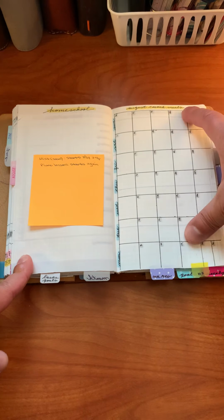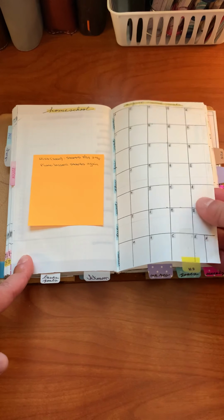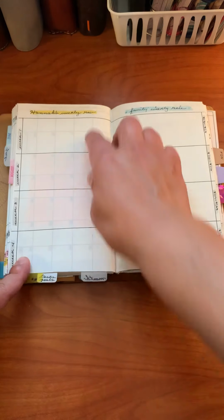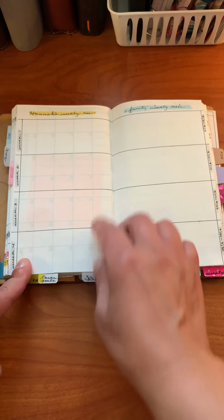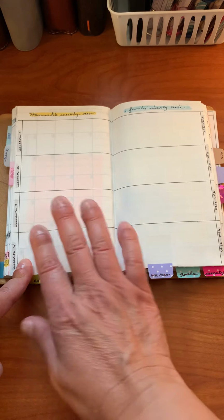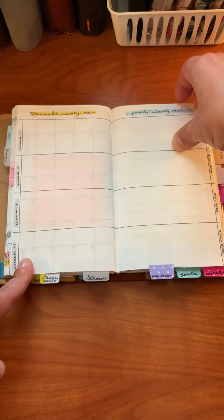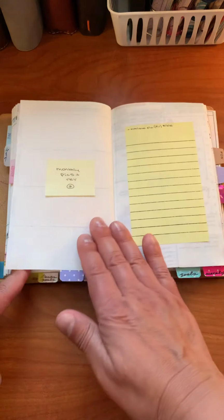But here I'll keep her cooked meals, so anything she likes to cook. And if she does, then I'll write it in because I like to document that. Here's her weekly review for her homeschool. So I'll have a quick synopsis of how her week went, and then I have a quick synopsis of how our week went as a family, just for memory keeping.